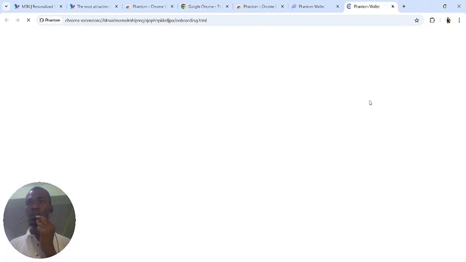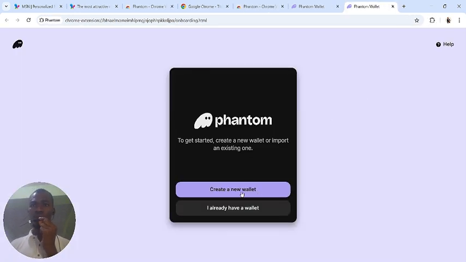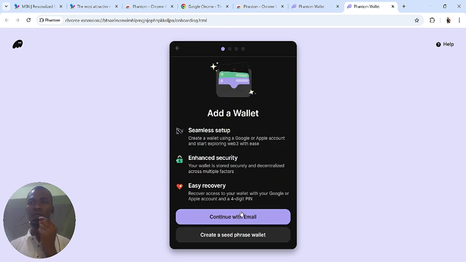Simply click on create new wallet. You can use your email to create the wallet, or you can use your seed phrase, right? So any of them that you want to use. Let's say we want to use email.